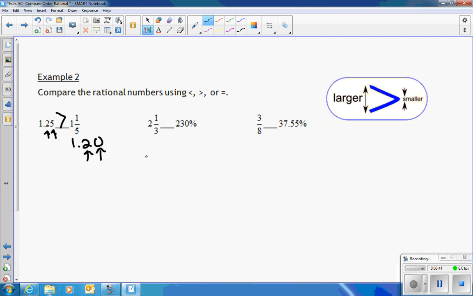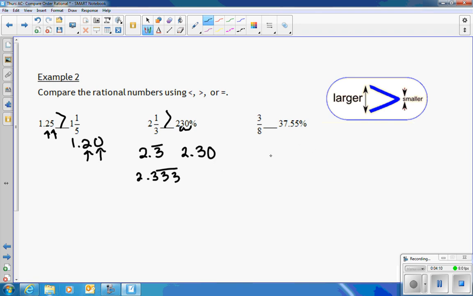So this is 2.3 repeating. Again, I know my benchmark fractions. That's why I knew that. If you didn't, you would just have to convert it. To take it out of percent form, I divide by 100, which means that I move it 2 decimal places. 2 1/3 is larger because that repeating means that I end up with 3s. This one has a 0 in the hundredths place.